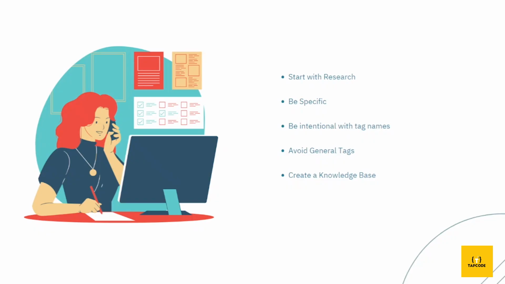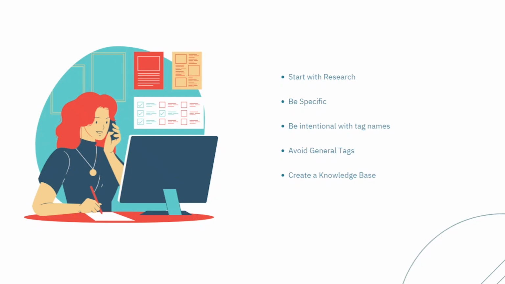First of all, you start with research. It is important to talk with your teams so that you can identify which topics they want to tag. To be specific, we will build a hierarchy with our tags, highlighting both the high-level tags and specific reason tags, which makes it easier when we want to analyze our tags to get more specific information. The next step is to be intentional with names. When we are creating tag names, the tag names should be clear and easy so that our teammates can understand the tag names and their uses. We have to avoid general tags.